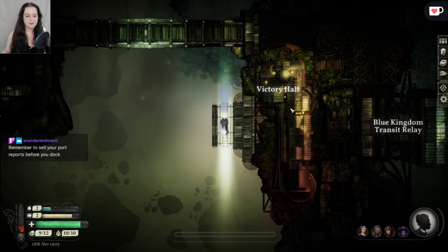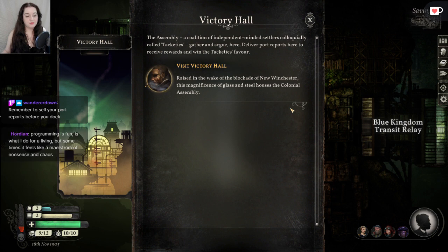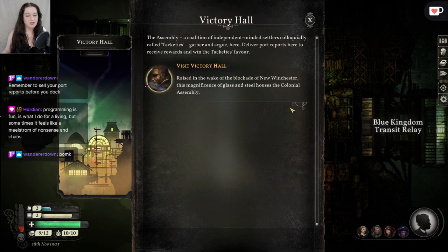Hi, Hordian. Hello. Programming is fun, is what I do for a living, but sometimes it feels like a maelstrom of nonsense and chaos. I have always felt that programming was a maelstrom of nonsense and chaos. Like, don't get me wrong, it makes a kind of sense, but also when you're in the middle of it, it's like, but why? Why does that work and not the other thing?